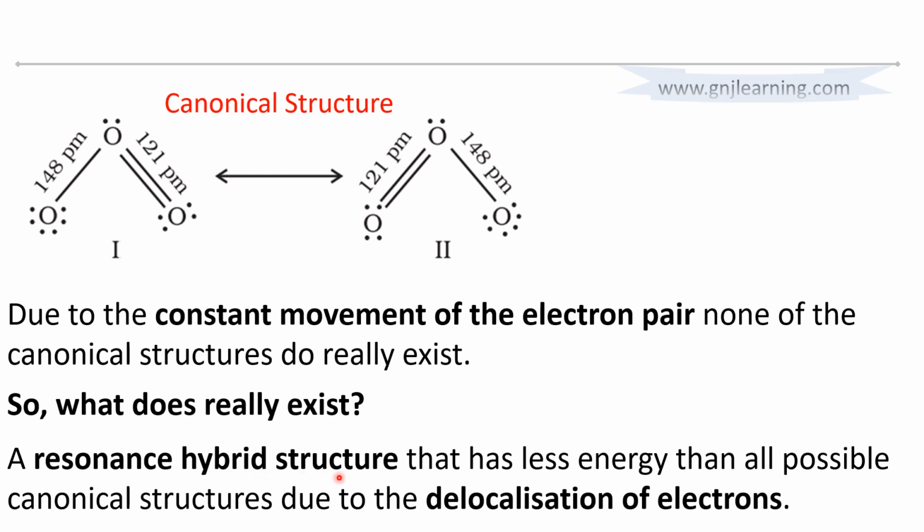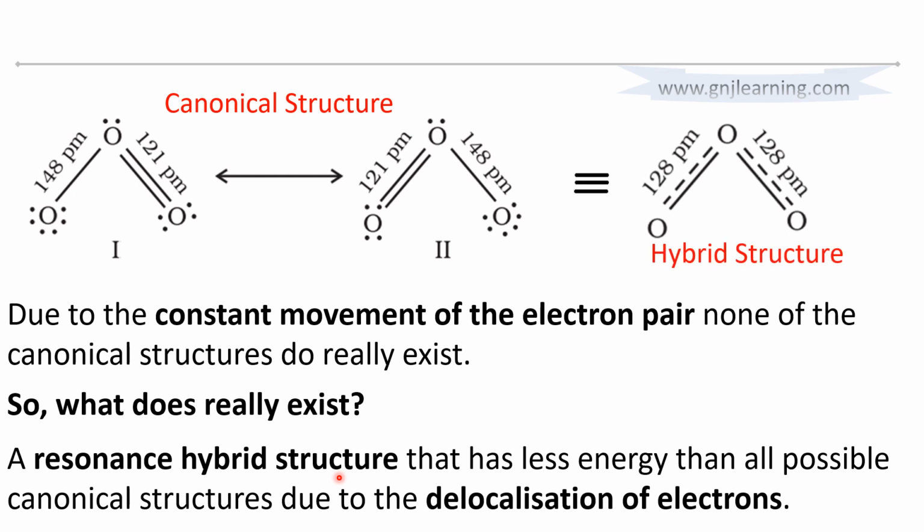So let's draw it. How do we draw the resonance hybrid structure? Like this, with an equivalent sign. After that, you don't have to write the lone pair here. Just 3 oxygen, then draw a partial single bond, partial double bond. And if you know the bond length you can write it, otherwise it's fine. Just drawing this figure is called the hybrid structure, and this phenomenon is called resonance. So that's what we are studying in this particular part.